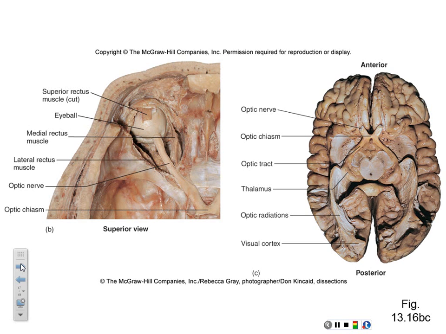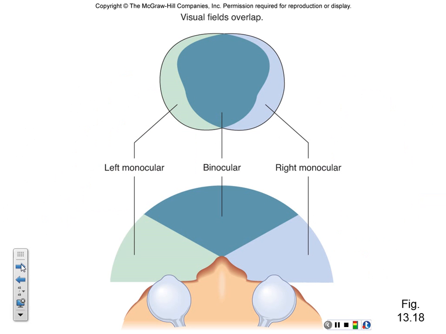I wanted to include this so that it shows the underside of the human brain, and you can see the optic chiasma and so forth. This is a section that goes across; we're going to do a sagittal section. So this is what I was talking about. You see your eye. This is the part of the object that both eyes are seeing: binocular vision. This is monocular vision, because only one eye is seeing it.